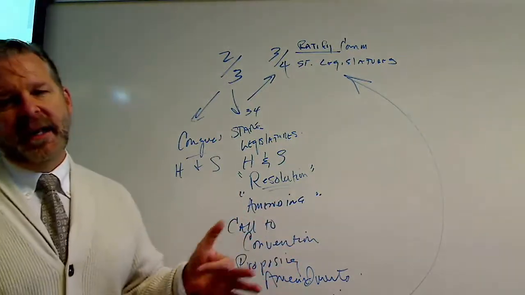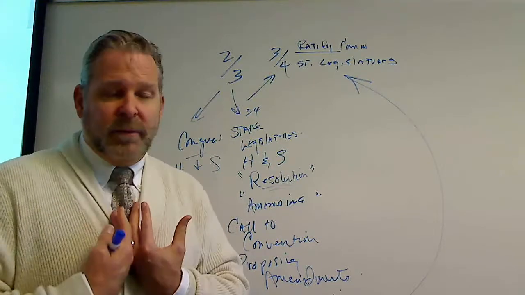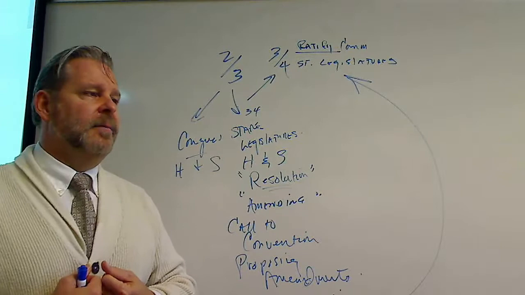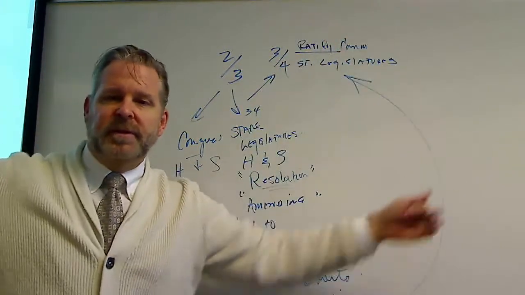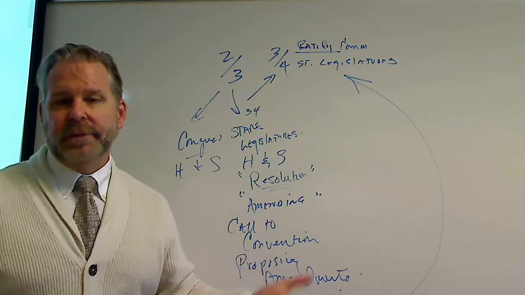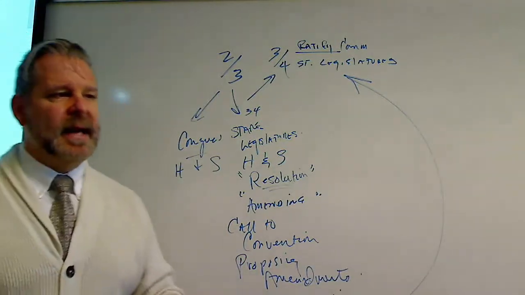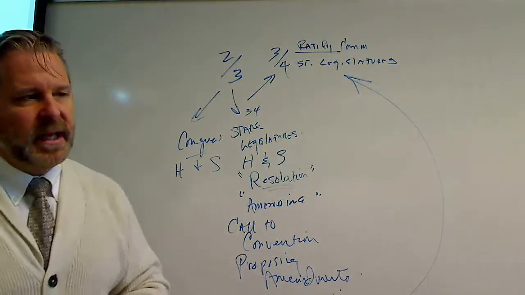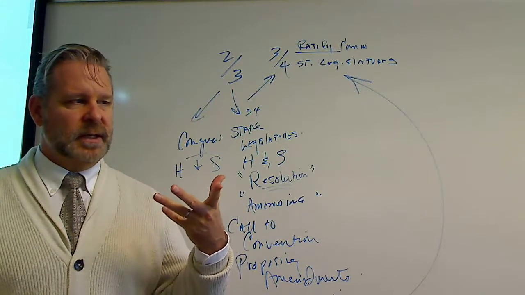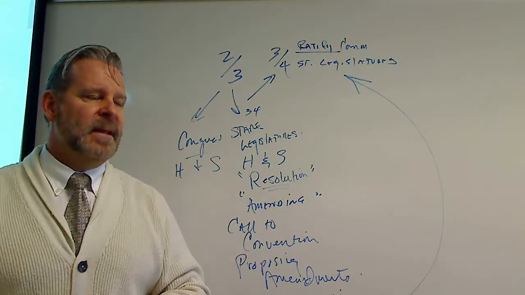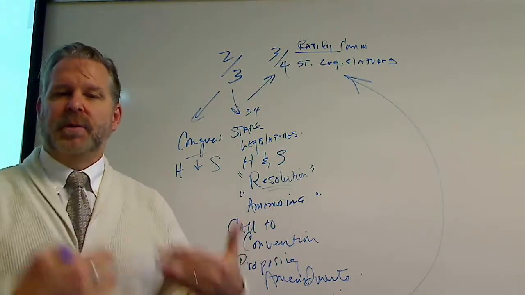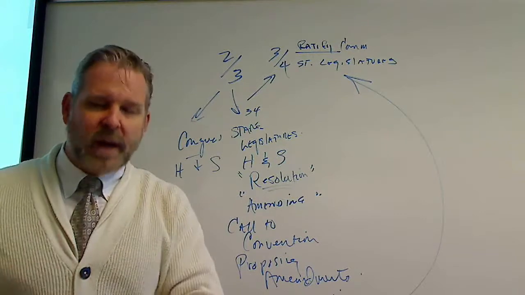The best argument, I think, against term limits is that in a Republican form of government, I should be able to elect the person who I want without some group of individuals from outside of my area telling me I can't elect that individual any longer. All right. The flip side to that is that there's such an advantage to incumbency, and it does have a tendency to leave individuals with, I don't know, a sense of not being represented by someone who really truly has walked a mile in their shoes.